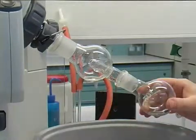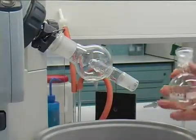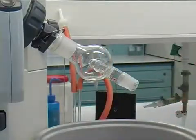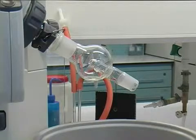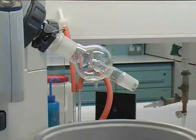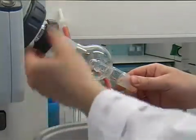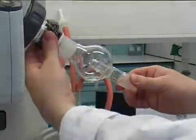If your splash guard has some liquid inside, you might want to either keep that liquid and flush it down to your round bottom flask if it's your product, or clean it into the solvent waste if it's something you're not interested in. To remove that, just turn the top part slightly to loosen it. That's how it's designed.